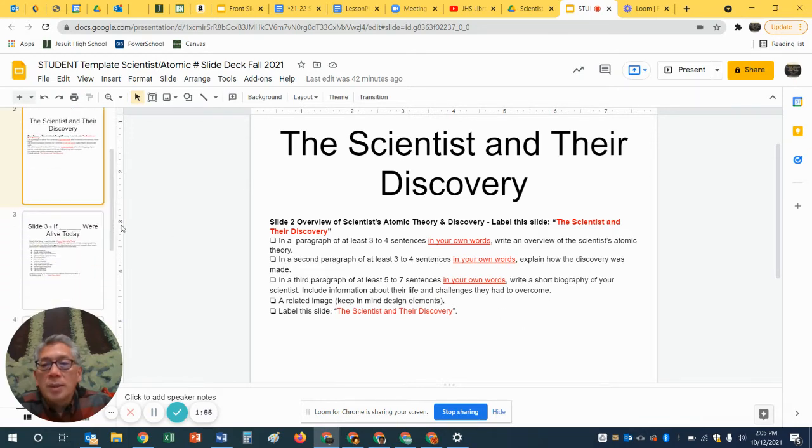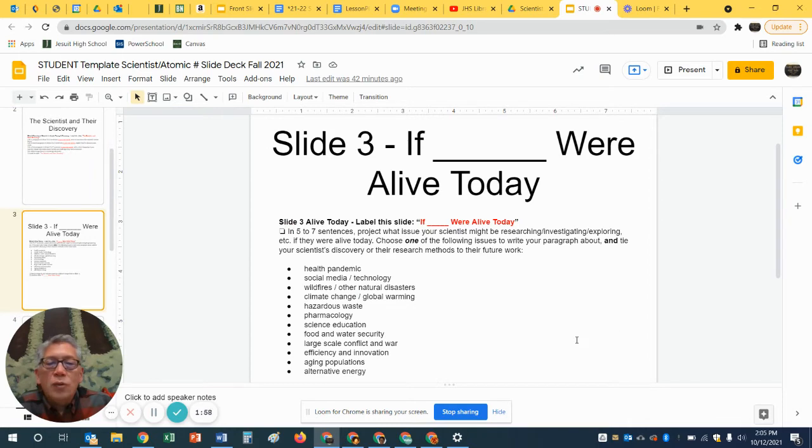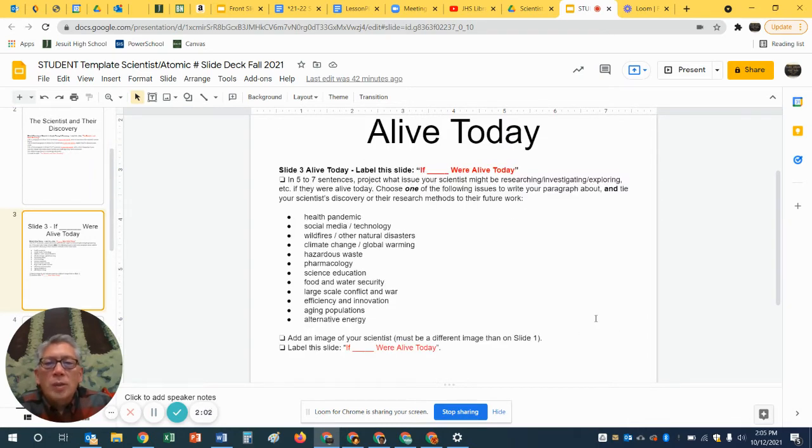That's very important. Slide 3 is, if your scientist were alive today, what might they be doing? So would they be researching, investigating, exploring these various different topics that we have currently, from the health pandemic, maybe science education, alternative energy, large conflict and war.